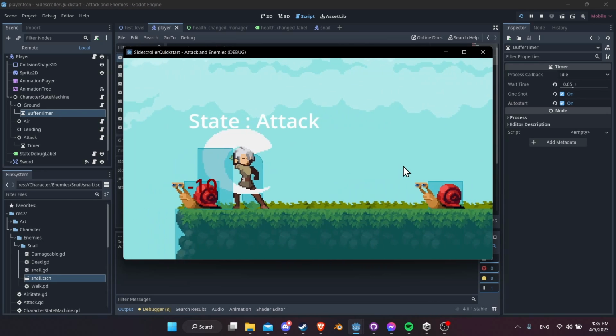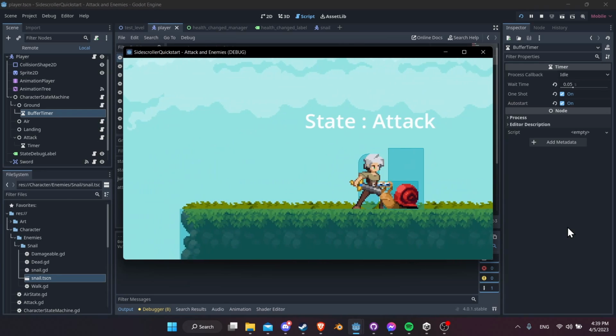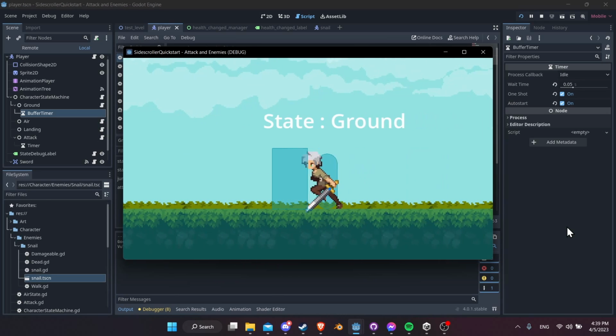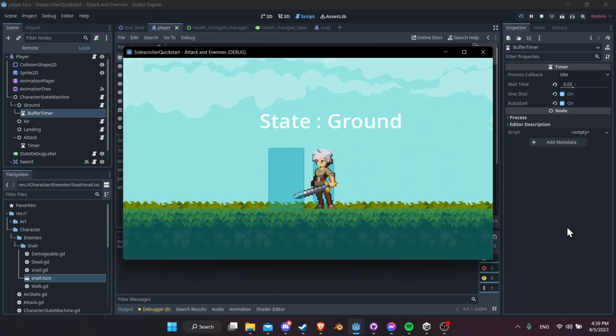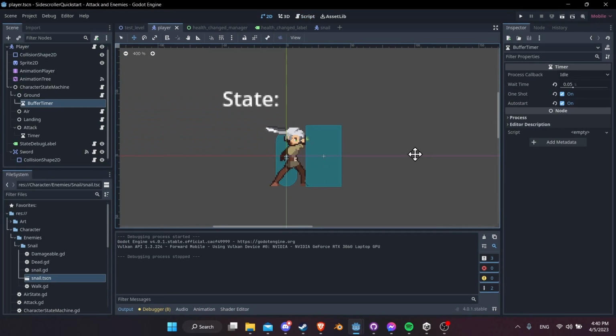And aside from that, that's really it for this tutorial. We've got some basic combat dealing damage to the enemies. If you wanted to make the player take damage, you would just do the same thing in reverse: add an attack zone for the snail hitbox, give a damageable component script to the player, and just make the player have a hit state, a death state, that kind of thing as well. It's just repeating the same steps for a different character. So I hope without going too long that is a pretty good crash course on how to do attacks and enemies inside of Godot engine for a side-scrolling platformer once again.